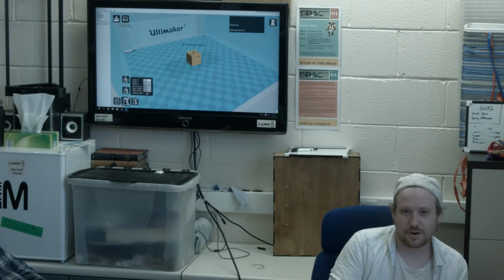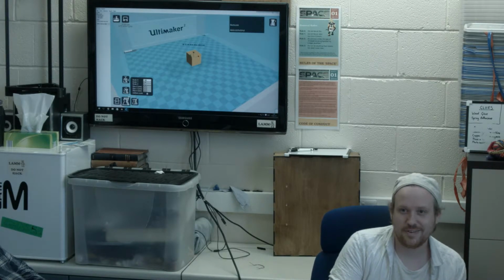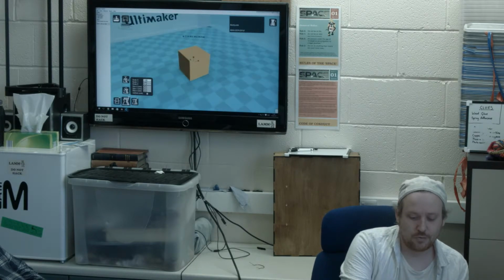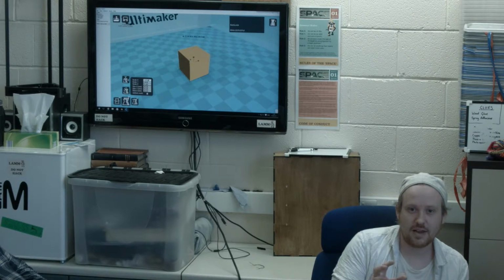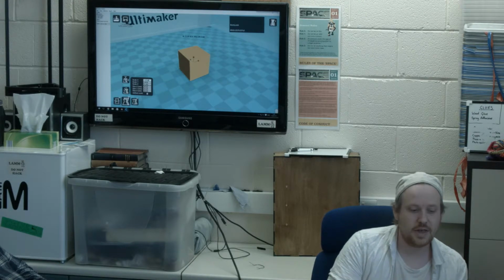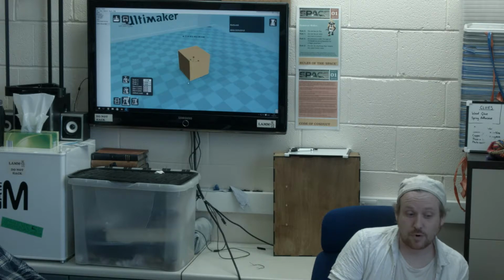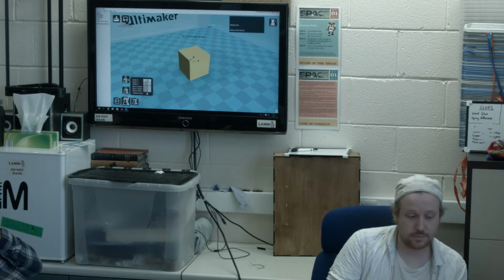Because it doesn't wait for you to press enter, it just updates. It's really irritating. When you've got a big object and you just want to tweak the scale a little bit, you want to add 0.25 to it, it takes forever. So if you get it right on the export, you don't have to muck about with it in Cura, and it just makes life so much easier.